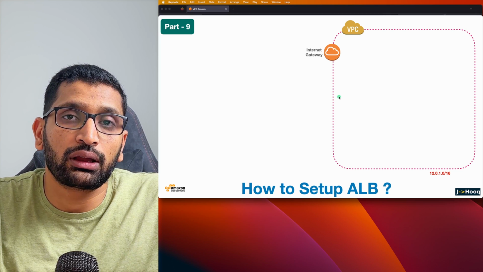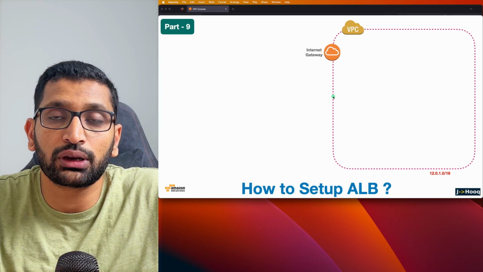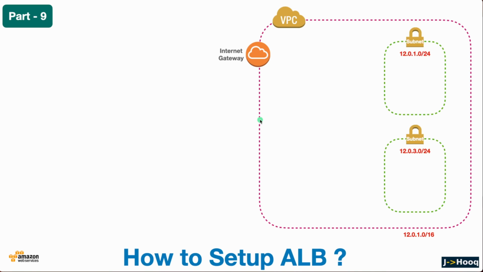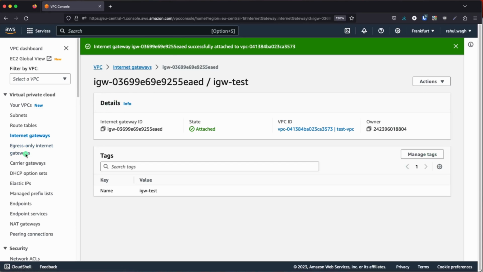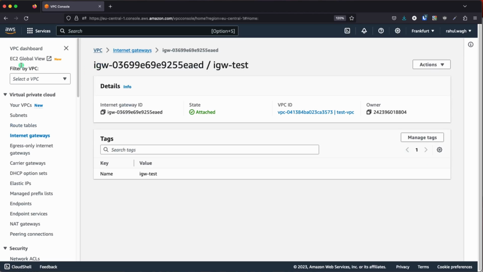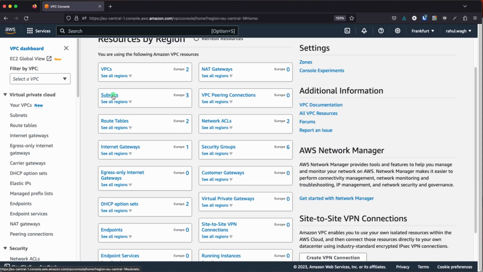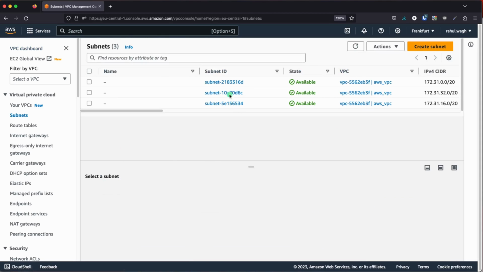Moving back to our diagram, the next block which we need to create over here is the subnet. So here we are going to create two subnets. Both are going to be public subnets, and these are the IP ranges which we are going to assign to those subnets. So let's switch back to our AWS console, and here on the VPC dashboard, you will find an option for subnets. So here you can see these are the subnets. Click on it. These are the default subnets which have already been created for you, but we don't need to use those. We are going to create our own public subnet.